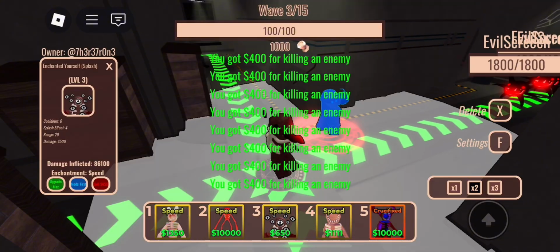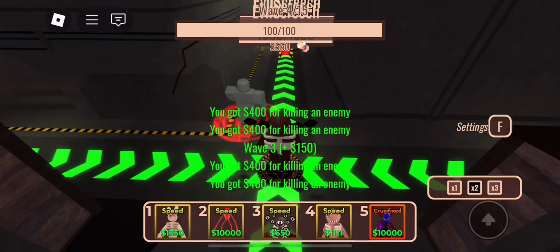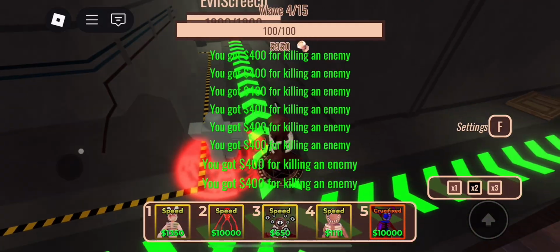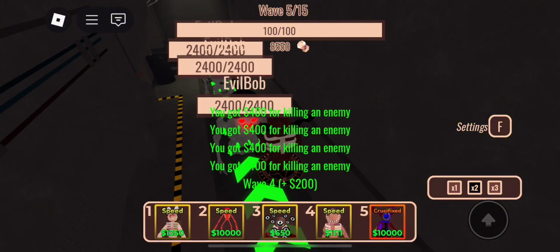I prioritized my Yourself tower before getting any other towers, just so nothing gets past the other towers. So now with the Yourself tower at max, I knew nothing could get past it. That's when I started to save up to get a Krampus Figure.